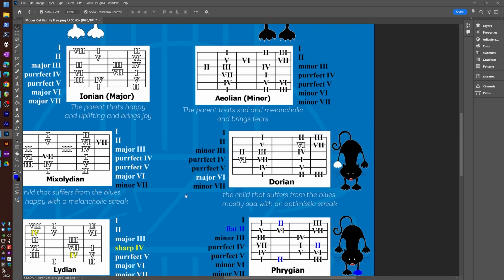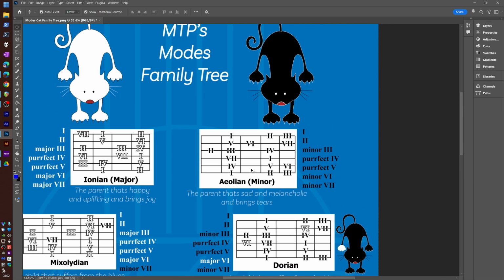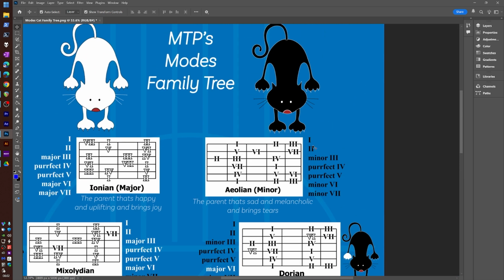So if we move over to the minor scale, as we've discussed, we've got the root, the 2nd, the minor 3rd, which is only a half step up from the 2nd note, the perfect 4th and the perfect 5th, because they're the same as the major scale. And then we've got the minor 6th and the minor 7th. So the minor 3rd, the minor 6th and the minor 7th, when compared to the major scale, are just 1 fret behind their major equivalents.